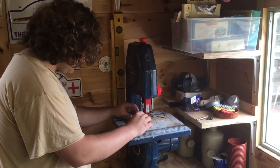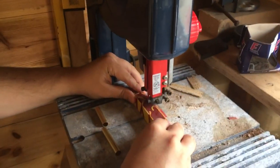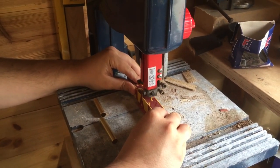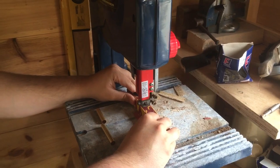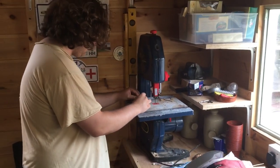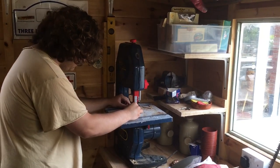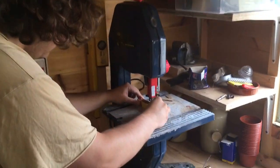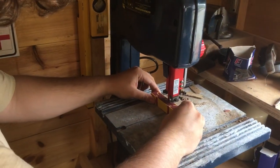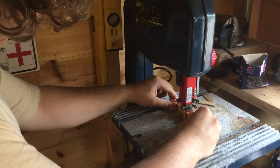So in this clip I'm just cutting the acrylic blank to the width of the tubes, that way I'm not wasting any material, and I have to give thanks to my cameraman Mark for filming this for me, since I didn't have the tripod set up at all. I think he did a pretty good job. And in the next clip you'll see me start to drill the blanks out, so stay tuned for that.